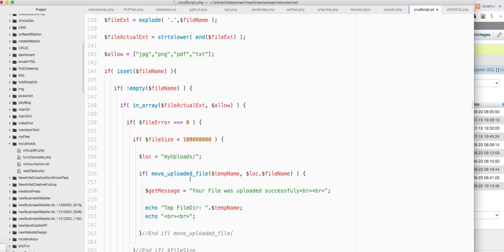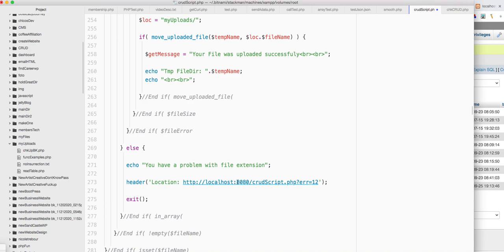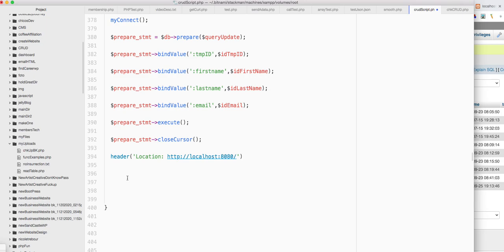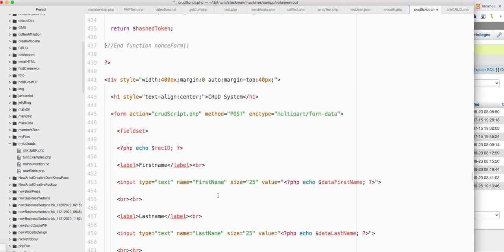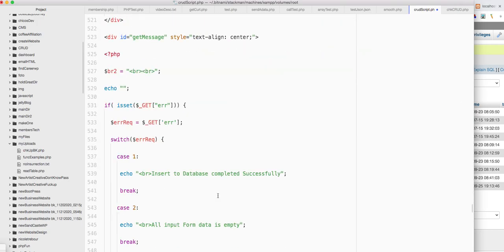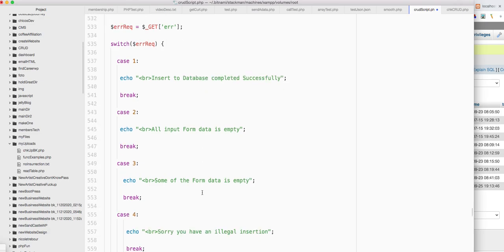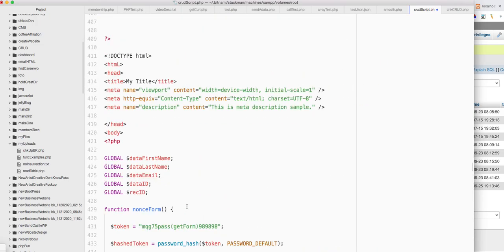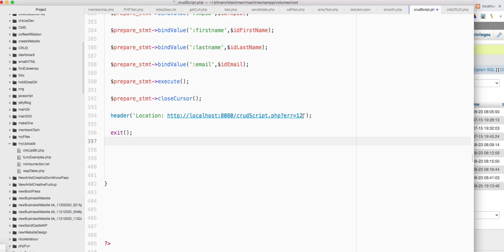Okay, wait a minute. 80. Let's just copy this whole thing. I know I added those things and I knew I was going to need them. Update completed successfully, 7. So we'll use 7. Put it right in there.